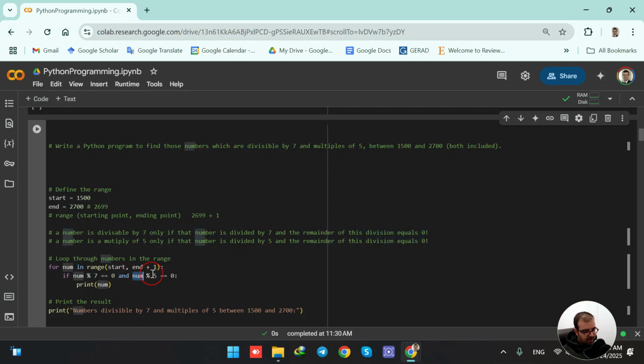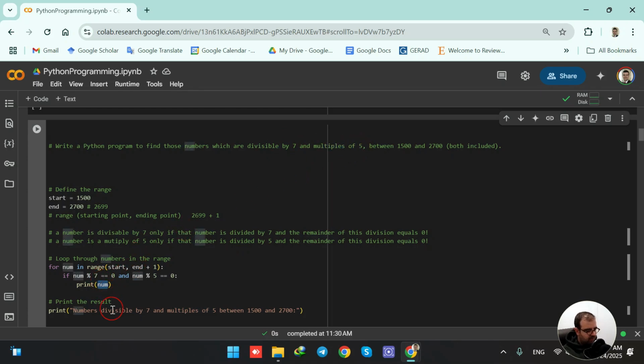So if this number is divided by 5, the remainder equals 0. If both of these conditions are true, because we are using the AND operator, print that number for me. It means that that number is divisible by 7 and a multiple of 5.